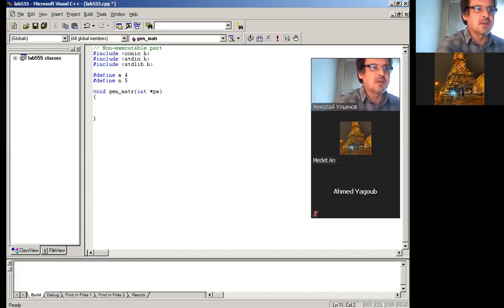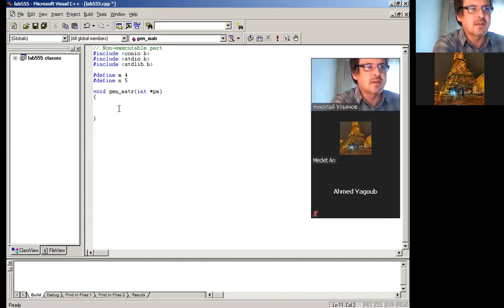Matrix means that we create a table, a two-dimensional array. We considered a one-dimensional array, a sequence of some elements, for example 20 elements, a line of 20 elements.